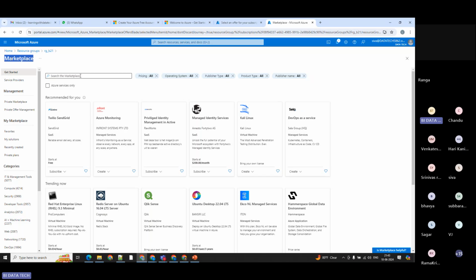In the shopping mall, whatever the items you need, whatever the groceries you need, you just pick those items. Similarly, here also, whatever the services you need for your requirement, you need to create those services here.